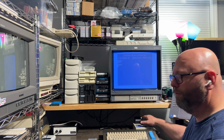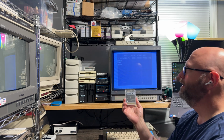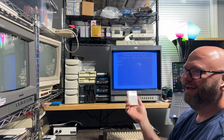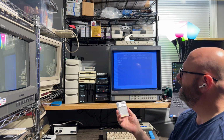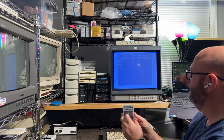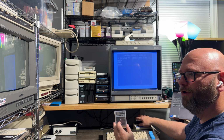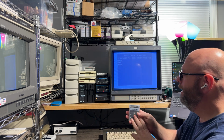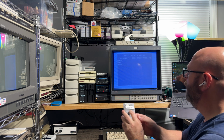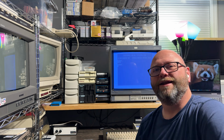External REU with 1 megabyte, and then also you can have GeoRAM, or in this case, a reproduction called NeoRAM. Both of these clones have some improvements over the original. This NeoRAM is 2 megabytes. So keeping score, 16 megabytes in the internal RAM card, 1 megabyte on the REU that I have here, you can get those bigger, and 2 megabytes on the NeoRAM, which is the GeoRAM reproduction. With that, I'm going to reposition the camera and bring you in a little closer, and we'll get to looking at these drive speeds.